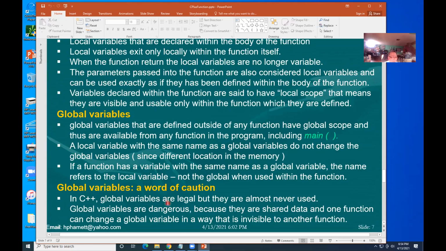Okay, global variable, a word of caution. In C++, global variables are legal, but they are almost never used. Global variables are dangerous because they are shared data, and one function can change a global variable in a way that is invisible to another function.